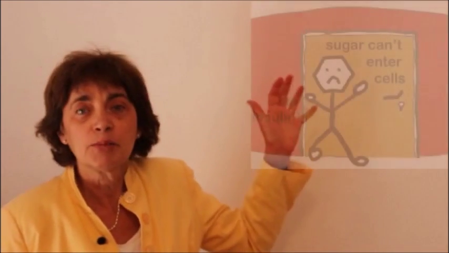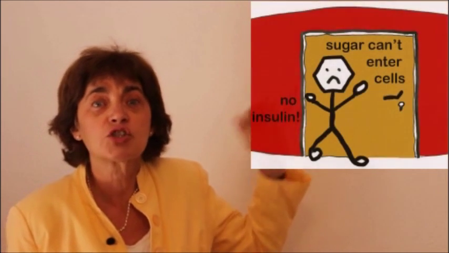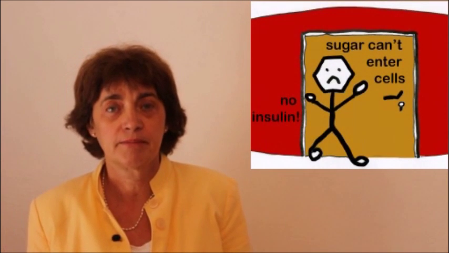Type 1 diabetes. This is considered an autoimmune disease. It usually happens after an illness when your immune system goes a little crazy and attacks your pancreas, killing all the cells that produce insulin. People with type 1 diabetes make no insulin. So if you think about my little analogy, there are no keys. The sugar cannot leave the blood.